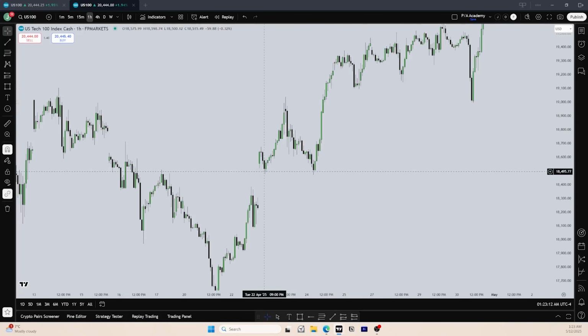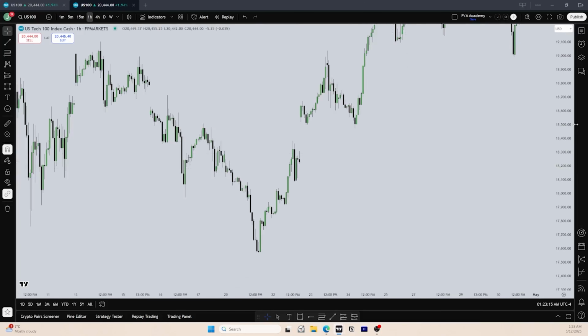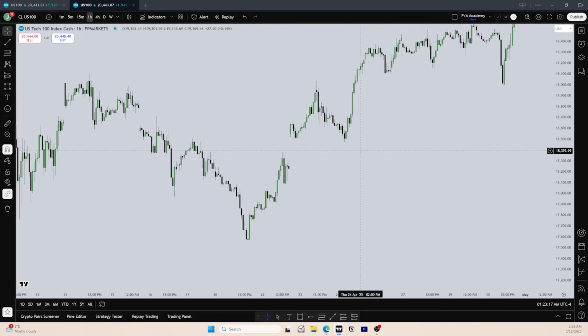Yeah, so these are equal lows pretty much, but it got taken out, so it's like a low probability equal low. What I mean by low probability equal low is because if we already took it out here, of course they're still pretty equal, right? But we already took it out here, so if we're up here and we took out this high and we start breaking structure down to the downside, targeting this, let's say in a bearish trend, it'd be like, okay, it's not bad, but it's not as high probability as if this low was higher than this one. Because what I'm saying is we already took liquidity out here.